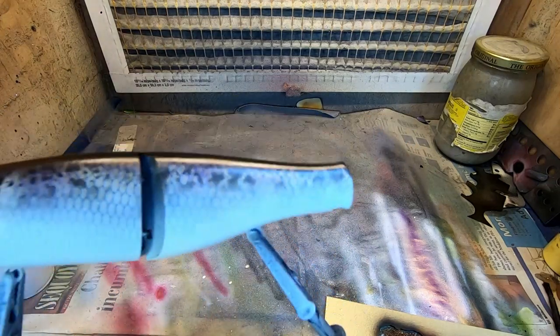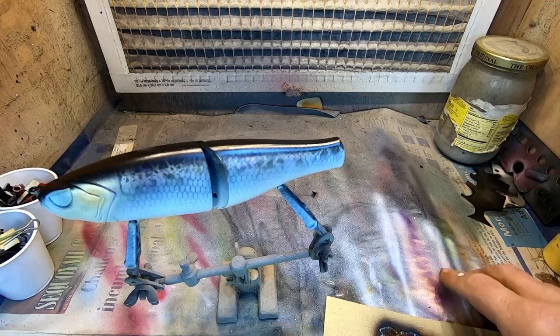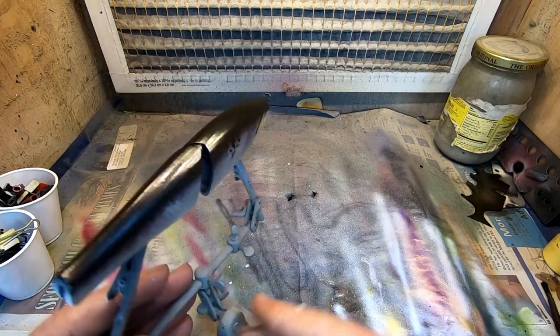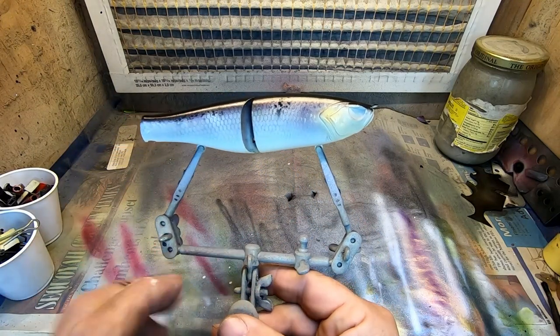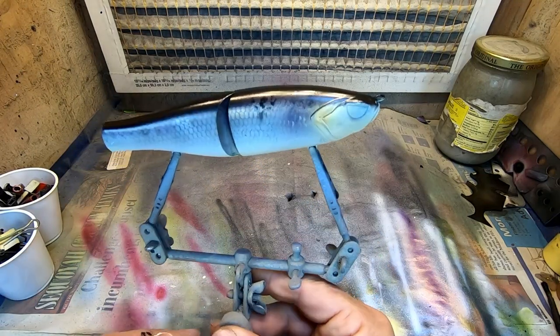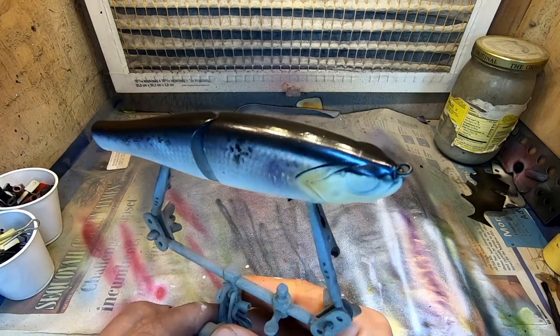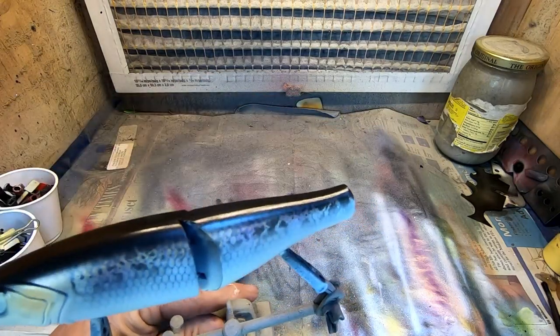There you pretty much have your sweet shad. Several different colors kind of hidden back in there. You can still see the black through the scaling. Gives us our scale separation and a bone belly. So copper highlights on the gills. That light violet in the background. So, black top.